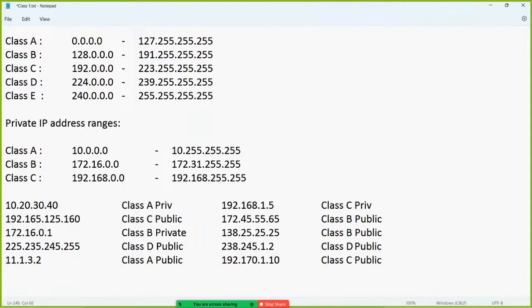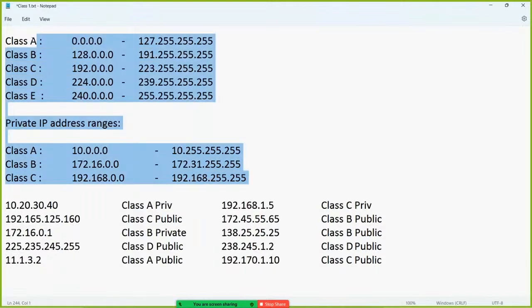This is a great concept. Again, what we have done over here is, guys, we have taken the help of these 8 lines. I would recommend you, if time permits, please memorize this at the earliest. As soon as you look at an IP, you have to figure out just by looking at it, which class it belongs to and whether it's a public or a private IP. It's very important for us in the coming concepts.